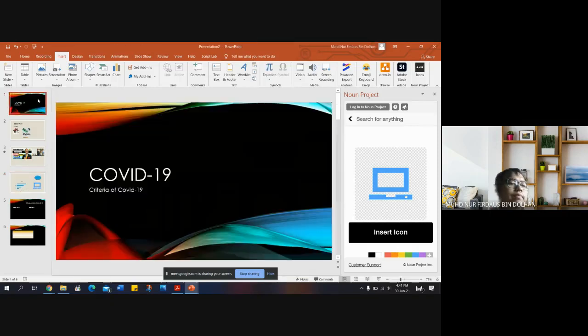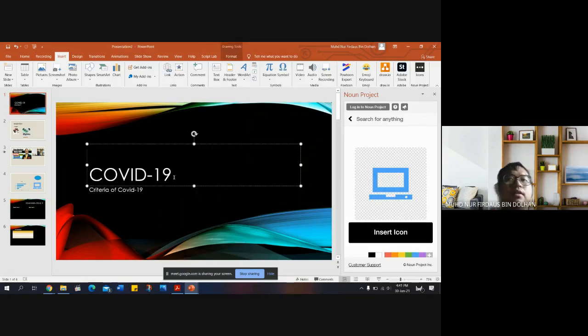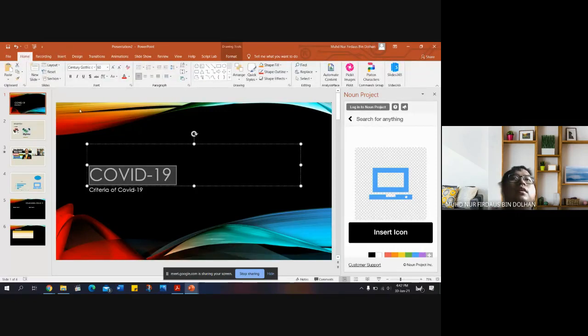All right, next I want to format the text for your slide. Choose a slide that has text in it. Click on it and you can select all the text, and at the home tab there's the font element, the font ribbon.